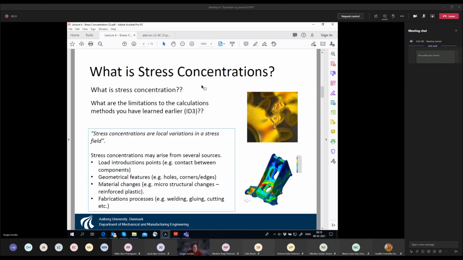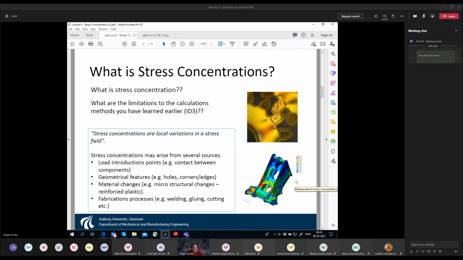But this stress concentration, and here there are these two pictures. The first one has teeth connecting the two rolls, and this is the stress concentration. And this picture below is what all engineers deal with when they do finite element analysis. So here we have the distribution of stresses in all likelihood. It's the von Mises equivalent stresses.